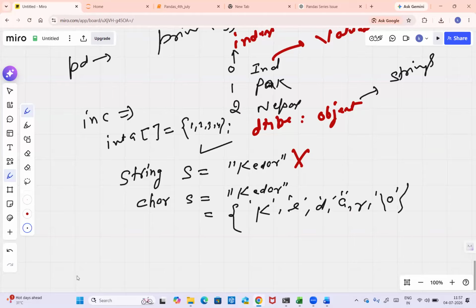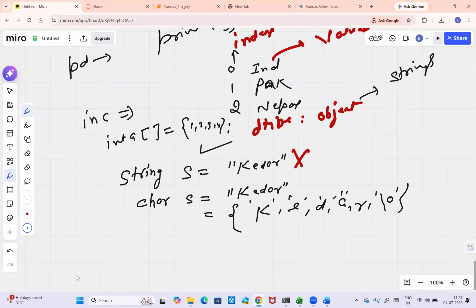We need to understand one thing. Pandas is coming from C, and C doesn't have strings. Python works on objects, so if you are bringing something from C, you have to tell Python that you are using string classes from a C library where strings are not defined.